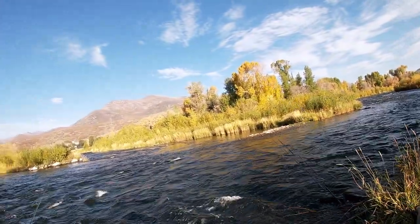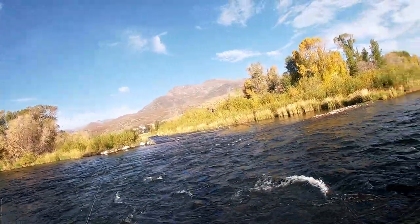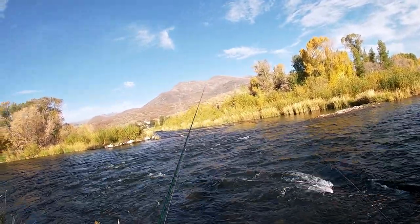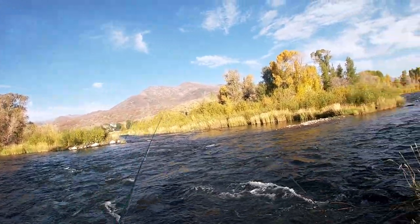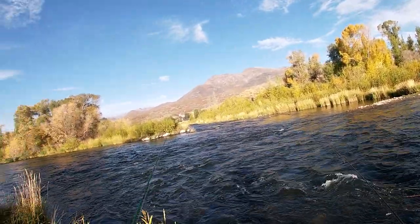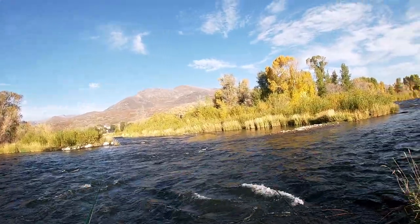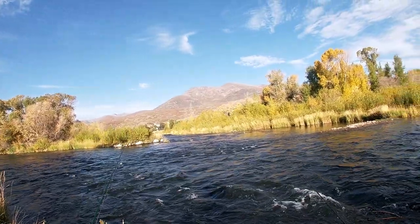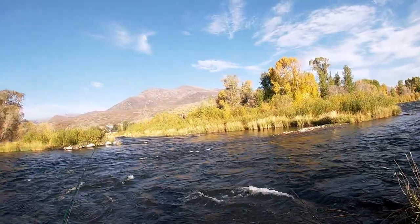It's a medium action rod, so it might protect the small tippet better than my Reddington Vice would. So that gives me a little bit of an advantage over a normal 9 foot five weight, that would typically be like a faster action. But I'll go over what the drawbacks are of using a rig like this and where I would miss my normal Euro nymphing rod. So hopefully I can cover some of that stuff today.